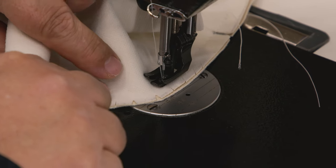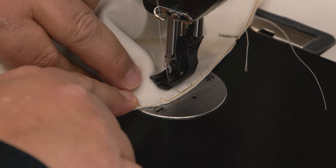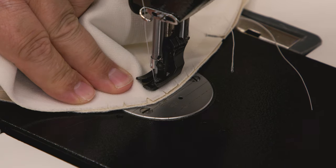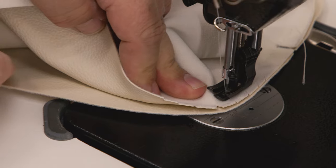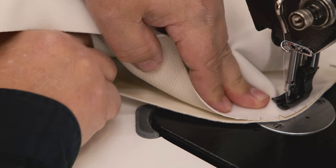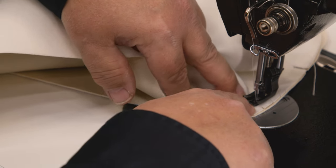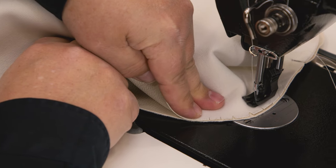Bury my needle. I'm going to work my fabric around the corner till it looks good. See how the fabric is split open a little bit because of the relief slits? That's nice. And my one panel's underneath here, so I'm going to grab it with my hand so I can start pivoting it around. Now, I don't want to sew any bumps in this, so when you get to a bump like that, just make sure that it flattens out when you sew. Otherwise, you'll see a wrinkle there.